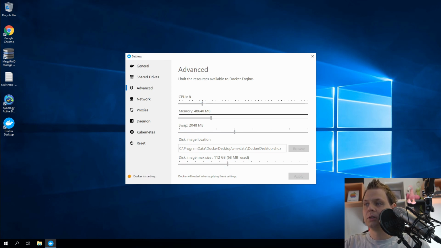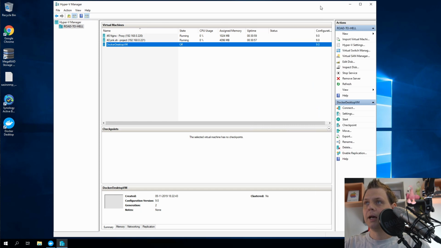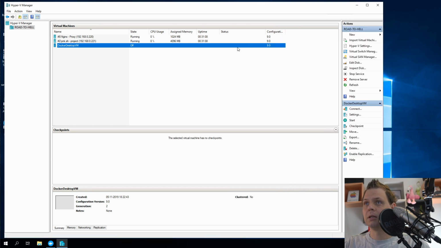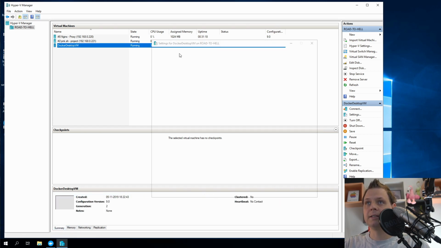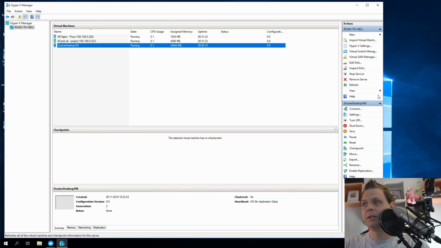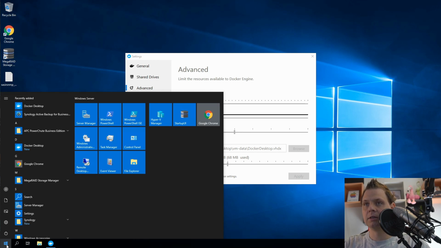When you do this, Docker Desktop is restarting, and it takes a little while, and I'll show you why. It's because we have a Hyper-V Docker Desktop VM inside here. It's shutting down, and then we're resizing it. I will configure it here and modify it, and let's see, memory 48, and now starting up again. And if we go inside here, then you can see the processors. We have 8 and we have 48 gigabytes of memory. So now Docker is restarting. So let's confirm everything is as it should be.